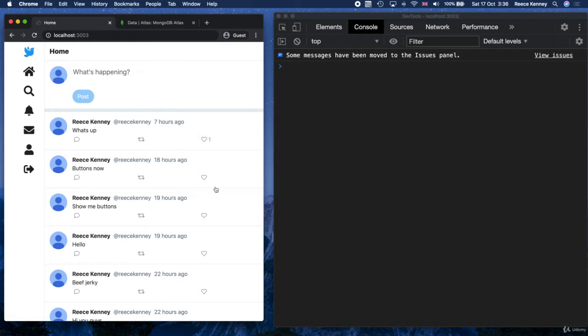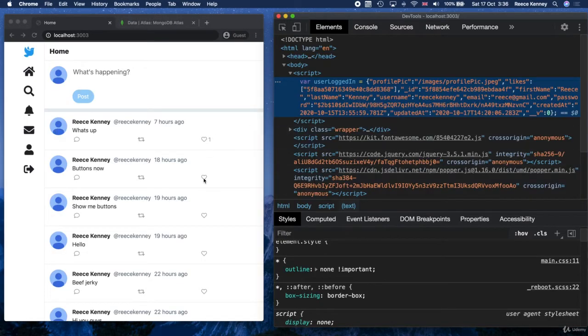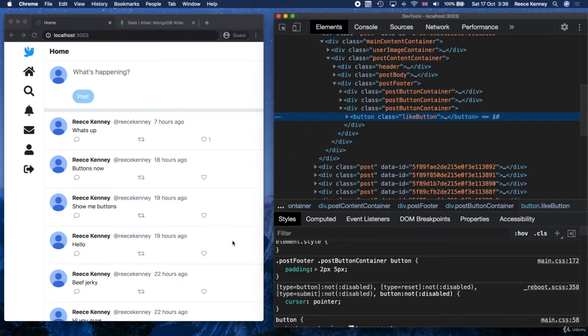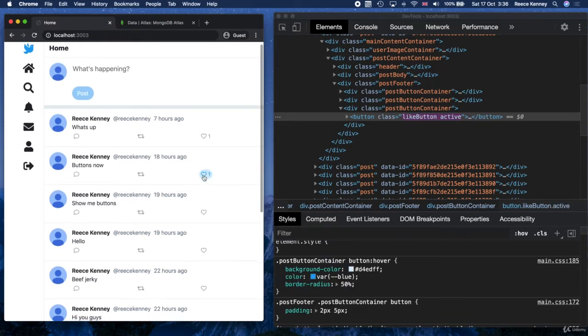And obviously you won't see anything visually different yet, but if I go to here and find one of the buttons, so I'll right click on the button and I'll inspect it. You should see it add the active class if I click it, which we do. Active, if I press it again, it's got rid of it. Active, not active, active. So that's all we need. We can now style this based on that class being there or not.